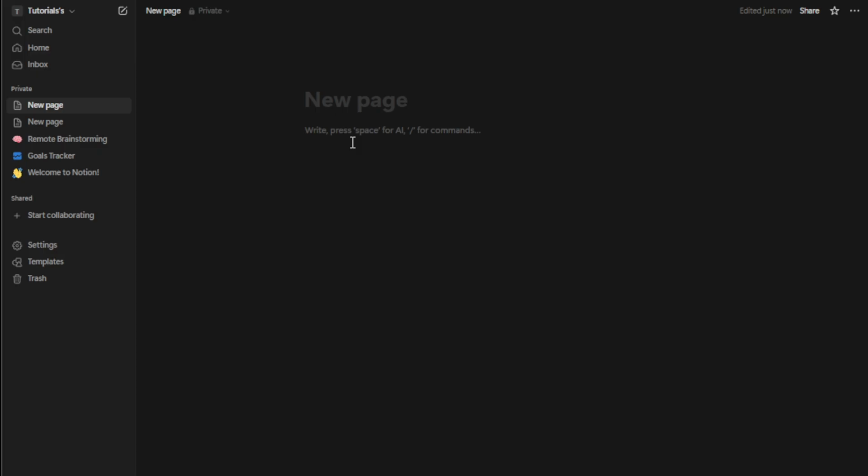Now comes the fun part, adding the elements you need to create the structure of your template. This is where you can truly customize things. Essentially, you're setting up a skeleton of what you'd like to see every time you use this template. You can organize your tasks, add relevant text, and set up the properties that mirror the structure that will align with your workflow. Think about the kinds of details you need regularly.